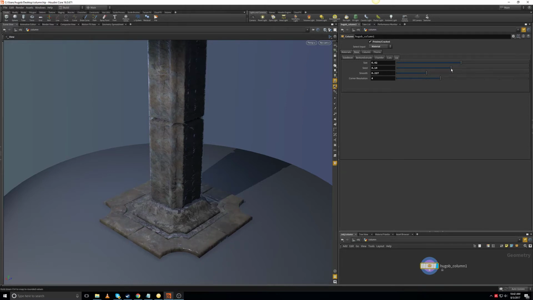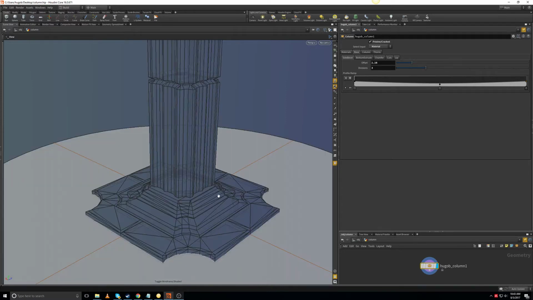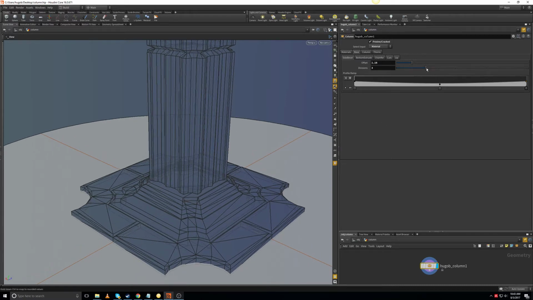And it's just so much easier to play around with this without having to rely on all the details going on. So if I go here on the wireframe, I'm able to see how much of a transformation I'm making, and you can see that the other ones follow just fine. If I want to change the profile ramp of that, like right there, it just changes for me.